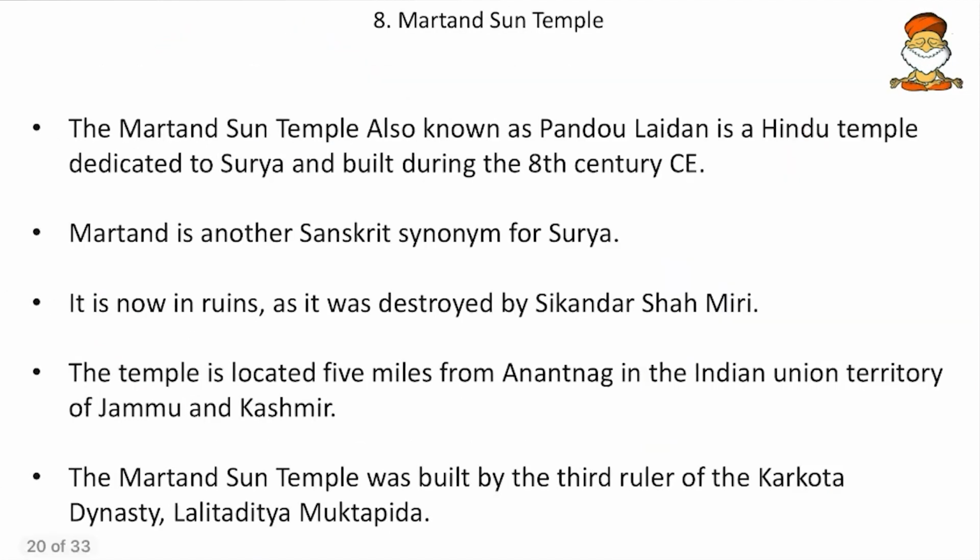Then come to next, Martand Sun Temple. Martand Sun Temple, also known as Pandou Laidan, is a Hindu temple dedicated to Surya and built during the 8th century AD. And Martand is another Sanskrit synonym of Surya. So we know that Surya, Soma, all these are synonyms, and it is now in ruins as it was destroyed by Sikandar Shah Miri, and it is located 5 miles from Anantnag. So that means Martand Sun Temple is present in Jammu and Kashmir. And then Martand Sun Temple was built by the third ruler of the Karkota dynasty, that is Lalitaditya Muktapida.